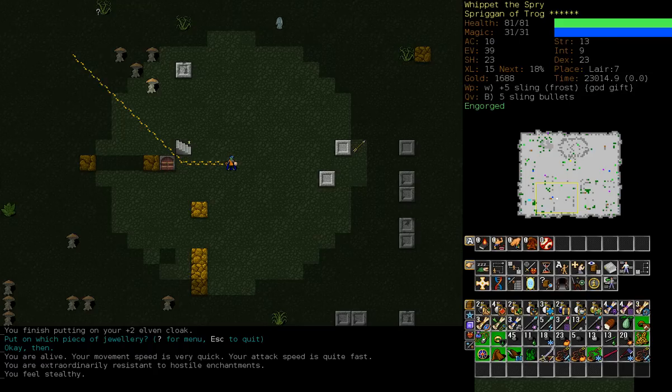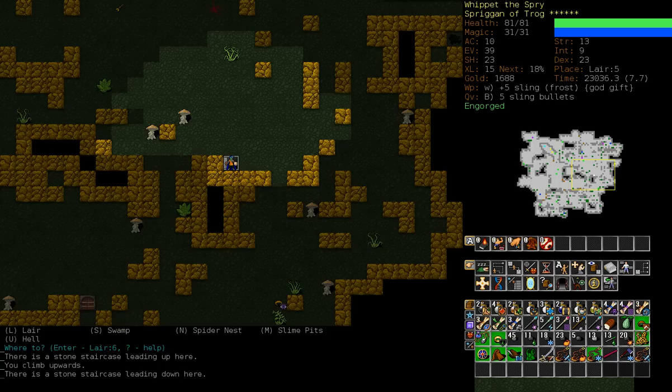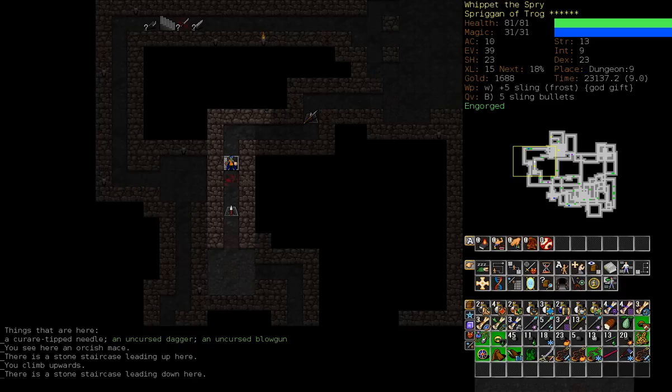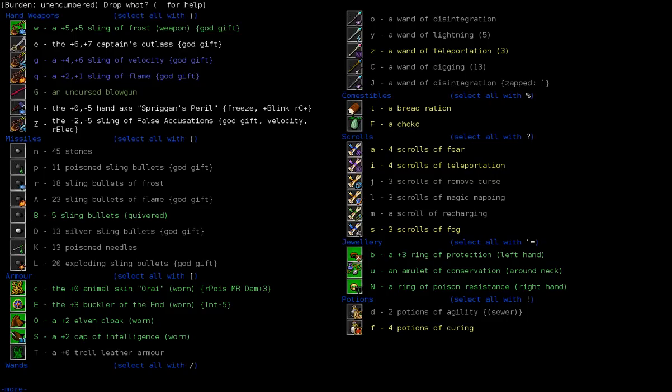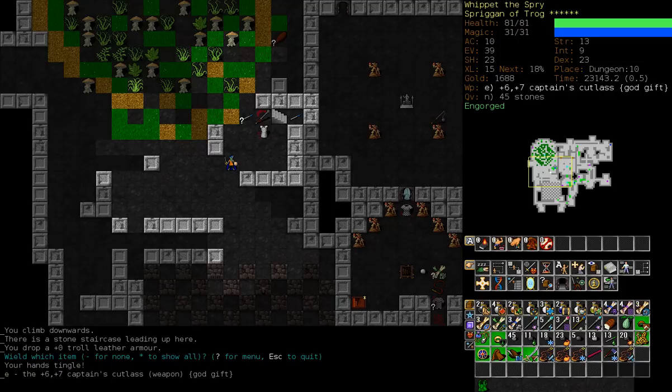I prefer my troll leather armor, though, for its effect. But I am a worshiper of Trog who has regenerate at the cost of a tiny amount of piety. I hardly need more regenerate sources. So we're going to ditch the troll leather for the time being. We might come back for it later. We might not. Let's move on with the game then.